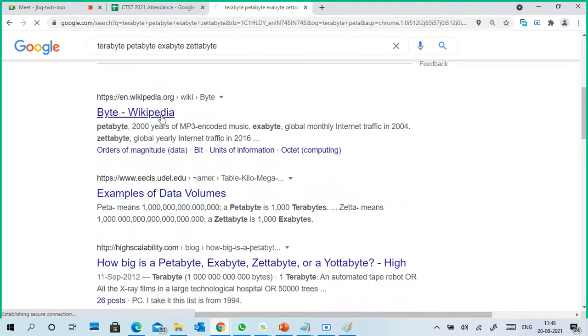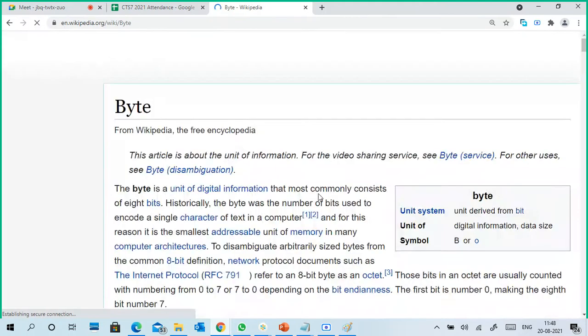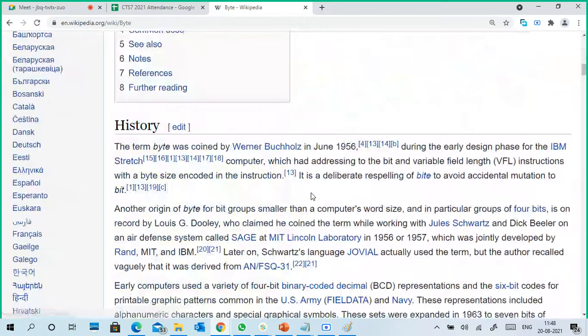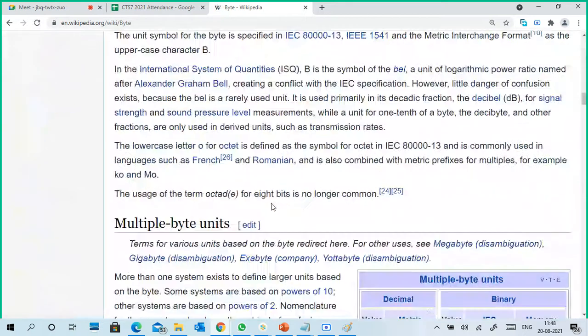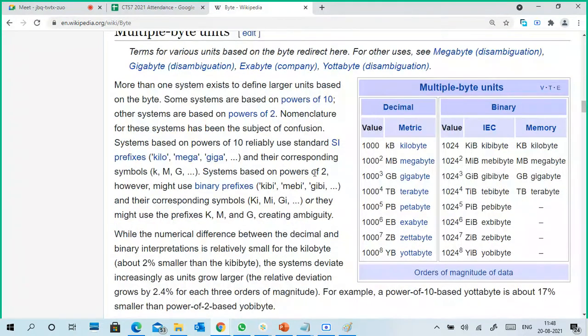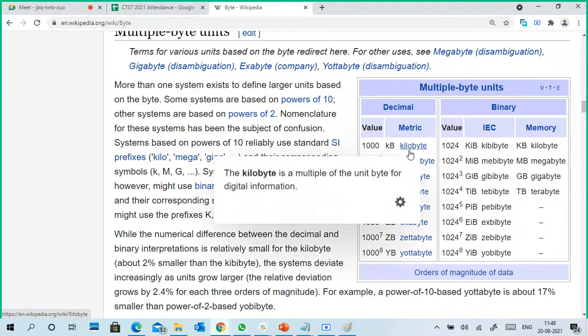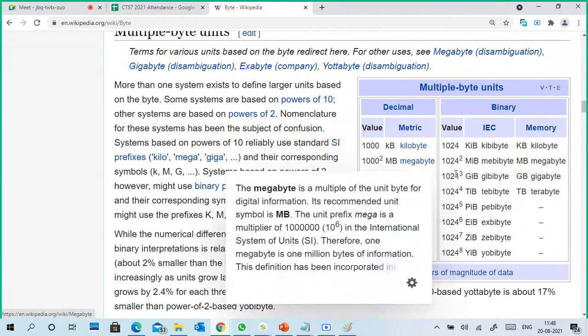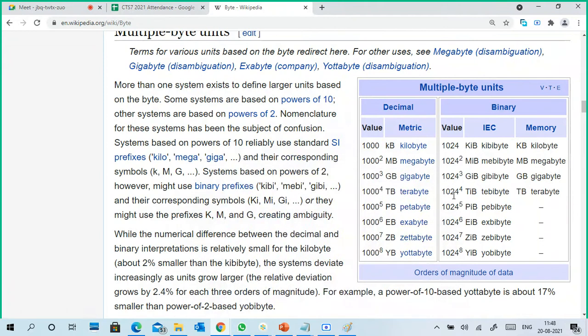You can go to different sizes like this. It's a little bit difficult to remember, right? So I will say kilobyte, megabyte, gigabyte, terabyte, petabyte, exabyte, zettabyte, yottabyte.